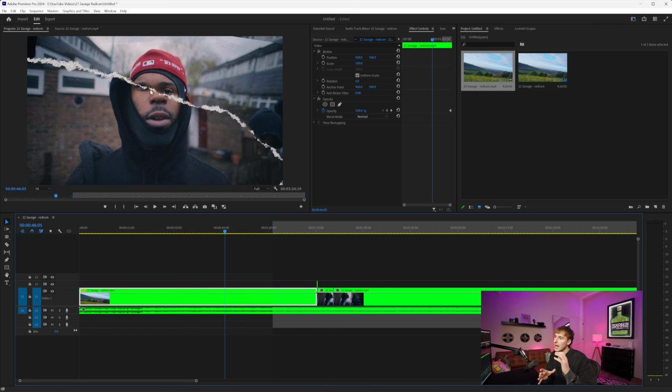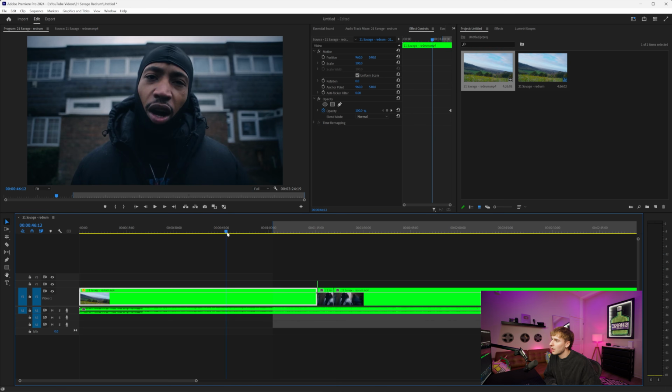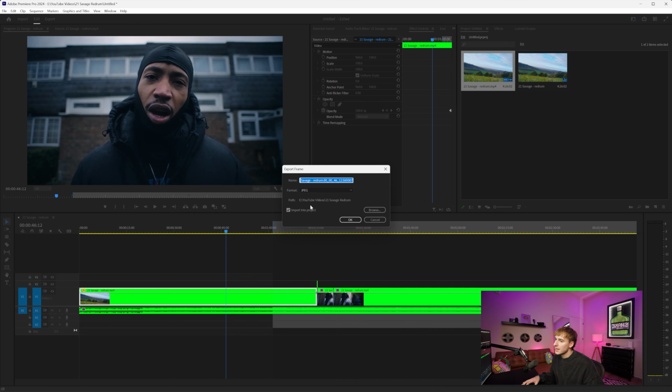All they're doing here is match cutting 2 different clips of 2 different people on their face. So if you want to do that, you can do that with stop signs, you can do that with cars, you can do that with faces, you can do it with pretty much anything. But for the sake of tutorial, let's do the same thing that they did. So let's find some faces that we can match cut to. So go ahead, find a face, name it one, import it back into your project, and just take a screenshot.